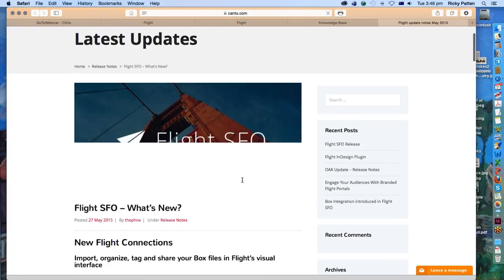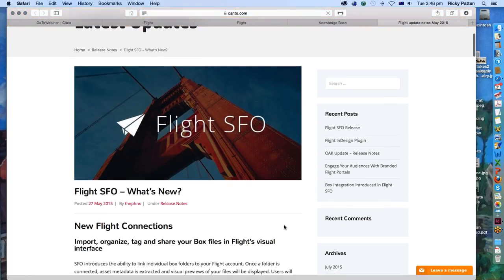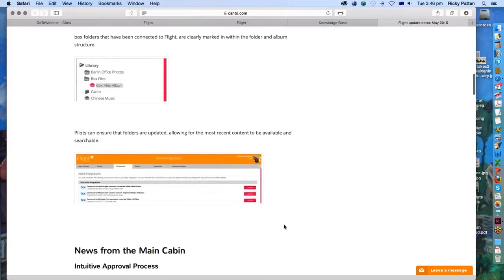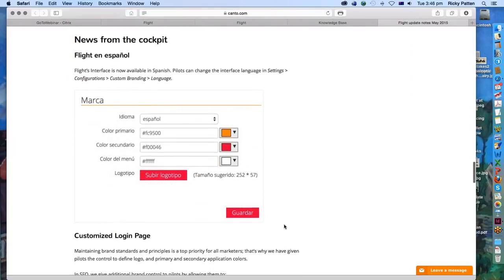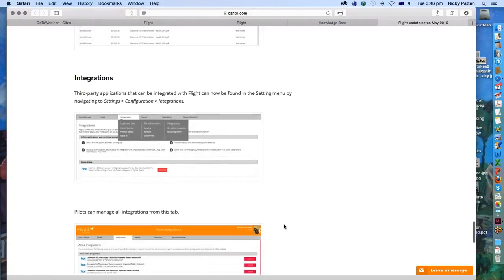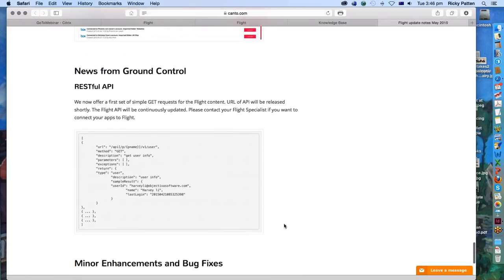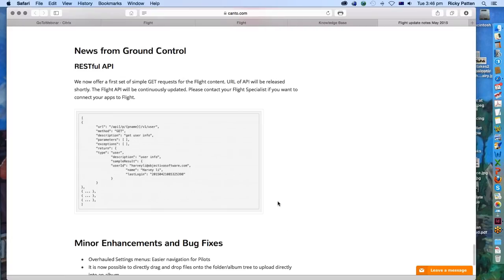So this is the update note for SFO, which is the most recent version. Have I got the right one? Yes, there we are. There is a RESTful API. Right, so I believe the API is mainly there for people to do integrations with the product. So you could be integrating Flight with another solution, for example.